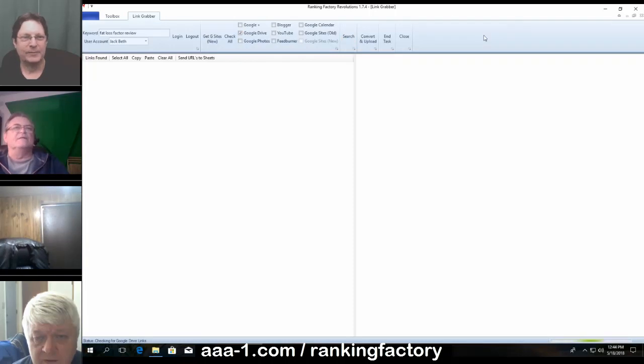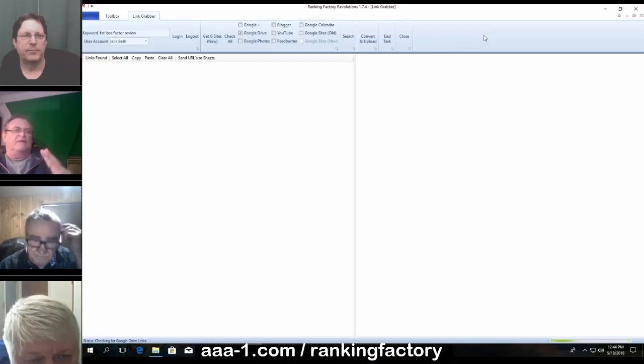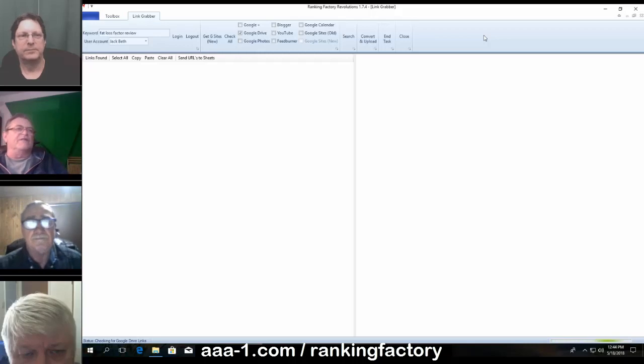We're going to search for that. The drive is the slowest one. The others are API driven, so they're much faster, but the drive is the slow one. So it will take a minute or two to get all these up here. So think of this idea: instead of using Word, you now use Google Documents. Same thing. Your Word sits on your hard drive, and Google does nothing with that.